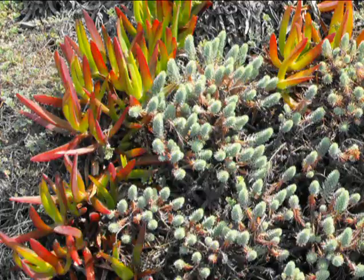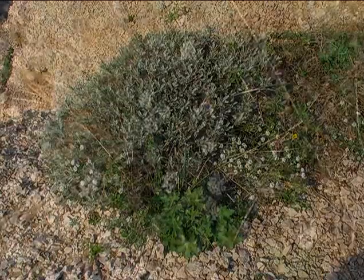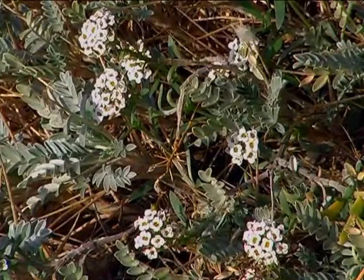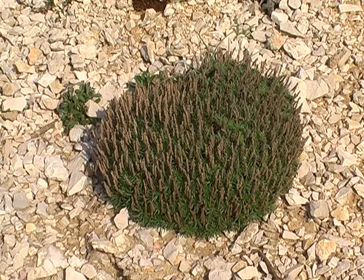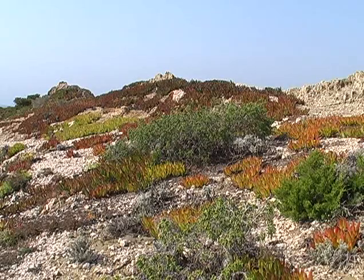The impact of the Carpobrotus on the Mediterranean coast and islands is significant. It consists of several points. First, there is an impact on ecosystem biodiversity: local plant species decrease by about 30 to 40%. For example, about 30 species are directly threatened by Carpobrotus on the coast of Provence. Moreover, it modifies the dynamics of ecosystems — the nutrient dynamics change, leading to soil acidification and a decrease in local plants' biomass and productivity. As a result, the biodiversity, structure, and equilibrium of the Mediterranean ecosystem will eventually lose their complexity.